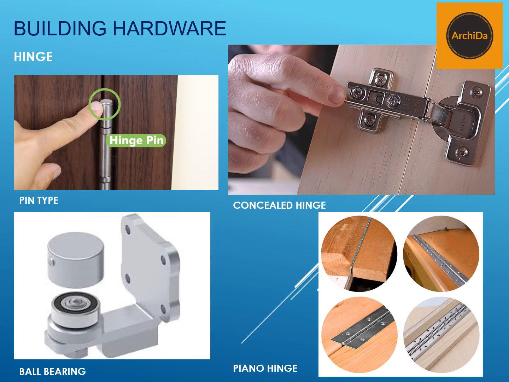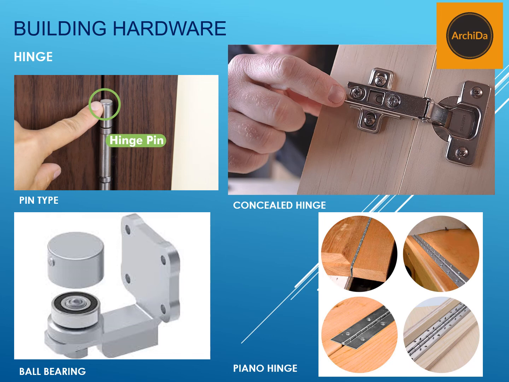Then we come to hinges. At the upper left, you can see it is the pin type, meaning to say, you take out this pin when you want to disassemble the door from the jamb. Then at the lower left is the ball bearing type of hinges. On the upper right, you can see the concealed hinge. This is usually installed in cabinet doors, whether it's a kitchen cabinet or bedroom cabinet. As long as it is a cabinet, this is the type of hinges that is being installed.